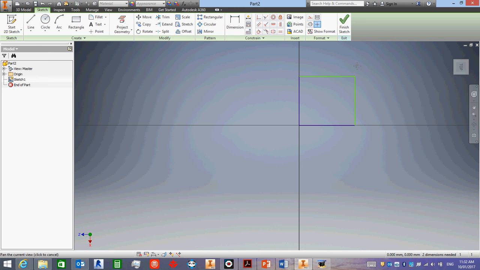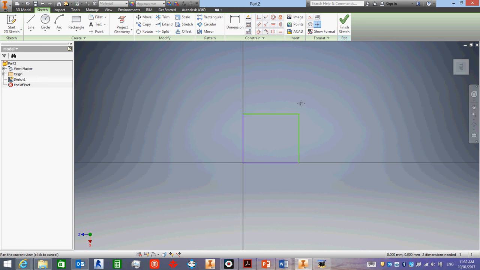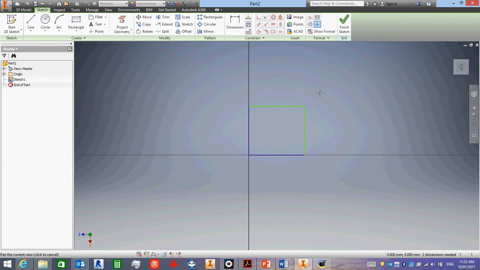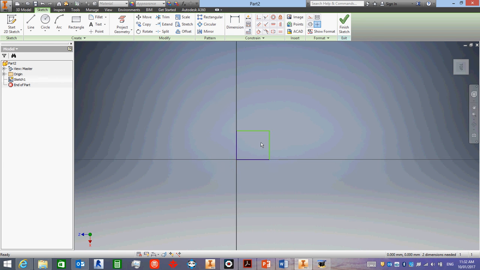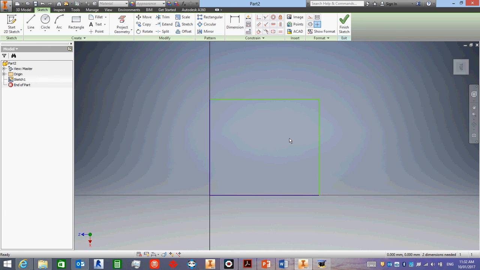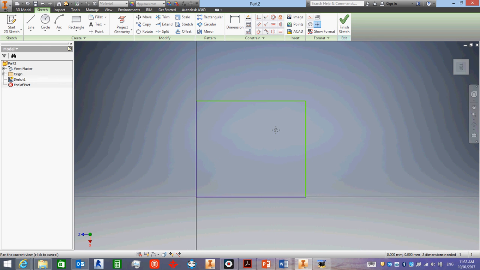Now the way we can do that, I'm just going to drag this. If you want to move things around, it's very easy if you've got a mouse. If you've got a scroll wheel on the center of your mouse, if you press down on that, you can pan and move and zoom in and out. And you can move everything anywhere. So remember, you can press down on your scroll wheel to move around.